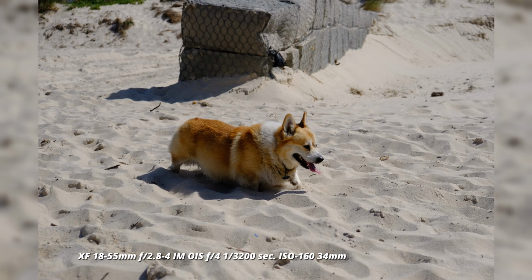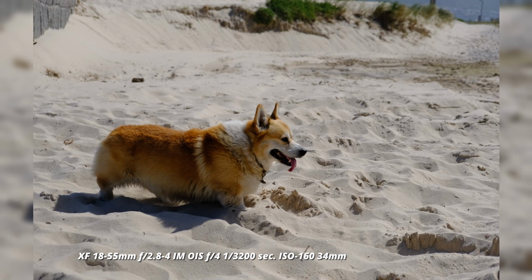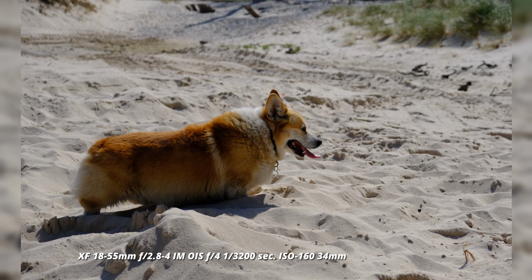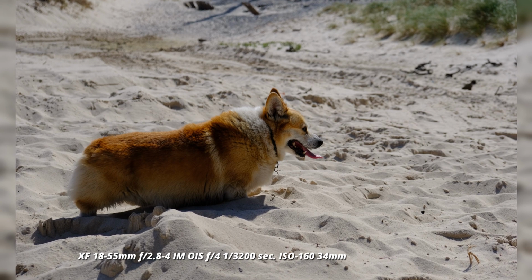Now, with the X-S10, you also have a total of 425 autofocus points. And the autofocus in stills is incredible. It's snappy, it's quick, it's right there. It's exactly what you expect from Fuji. Again, because it's the exact same autofocus system that is in many of their other models, which is great for stills, not so much for video. Because unfortunately, even though the unit has both face and eye detect autofocus and continuous lock-on tracking autofocus in video, it doesn't work all that well. We've seen it in all of the other models. It's okay, but it's definitely not industry leading, and we weren't expecting any major shakeups in that bracket.